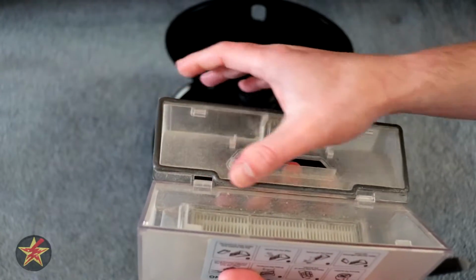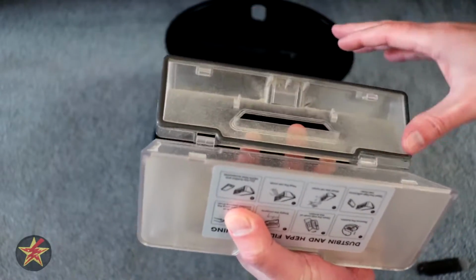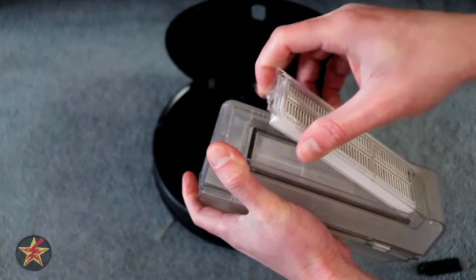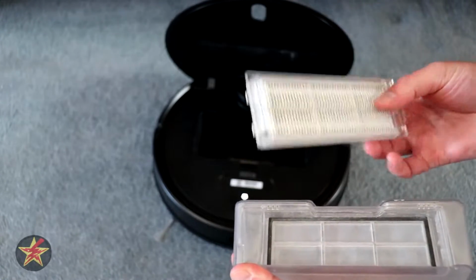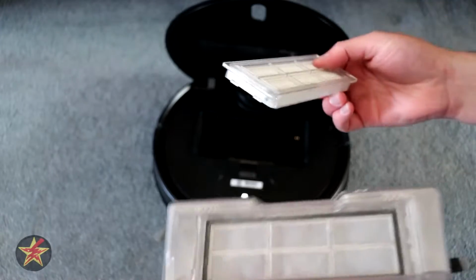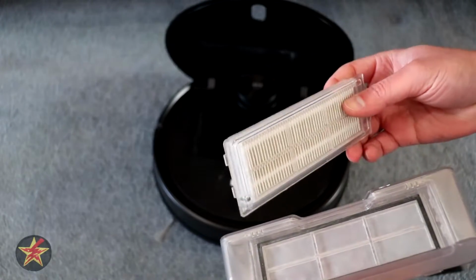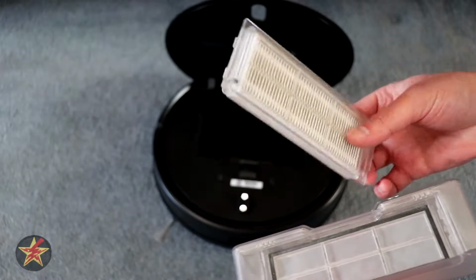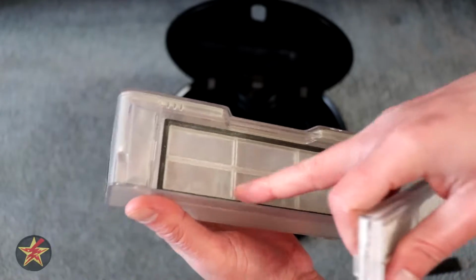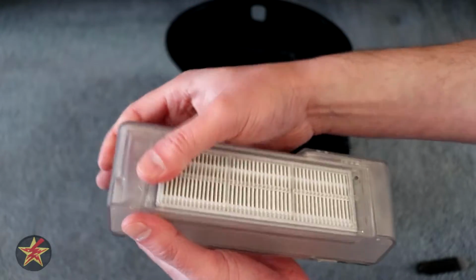The bin itself has a rubberized gasket, which helps to create that great amount of suction that the robot vacuum has, but it also collects dust. So you're going to want to make sure that you clean that off. The back of the dustbin has their HEPA filter. It's a paper filter that lives in plastic. This is another thing that's very different from my EcoVac, where the paper filters were separate and you could buy a bunch of them and slip them in and out. I'm sure Wyze will have replacements, but they're definitely going to be proprietary because they have this plastic housing. They do give you an extra HEPA filter with the purchase of your Wyze vacuum. And then back there, this is another thing. This is built into the dustbin itself, and that is an extra screen to help cut down on dust.